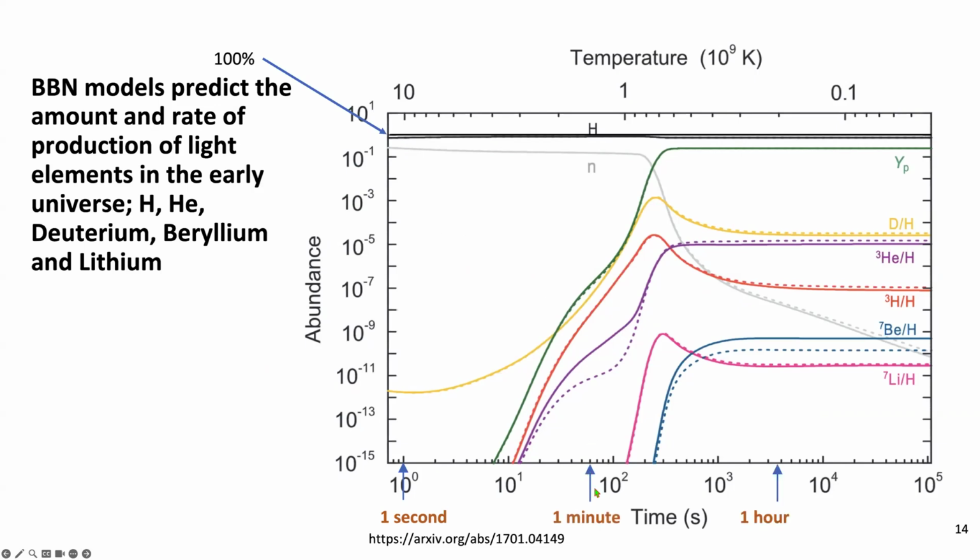And here we are at 1 minute and 1 hour. And during this first minute, we began to see helium-3 shown as purple, hydrogen-3 or tritium, an isotope of beryllium, and an isotope of lithium, all being formed. And notice this is the dynamic of neutrons because of those 3 mechanisms I was talking about.